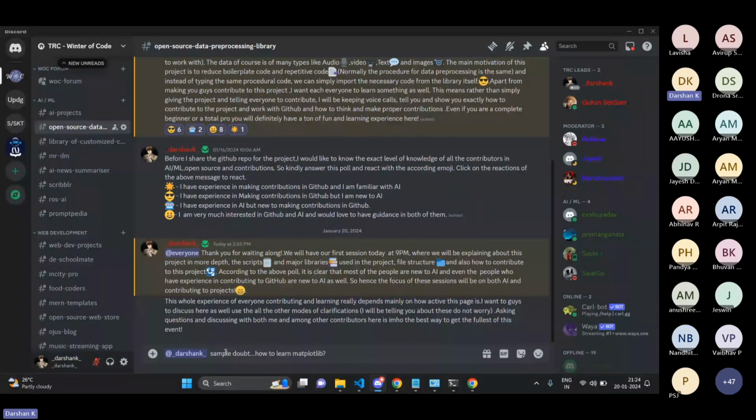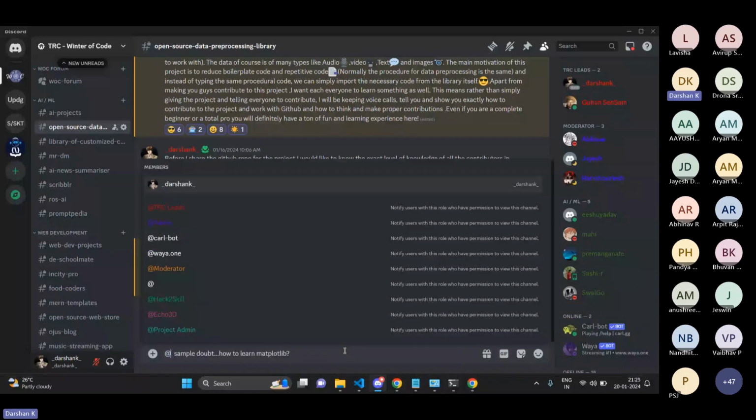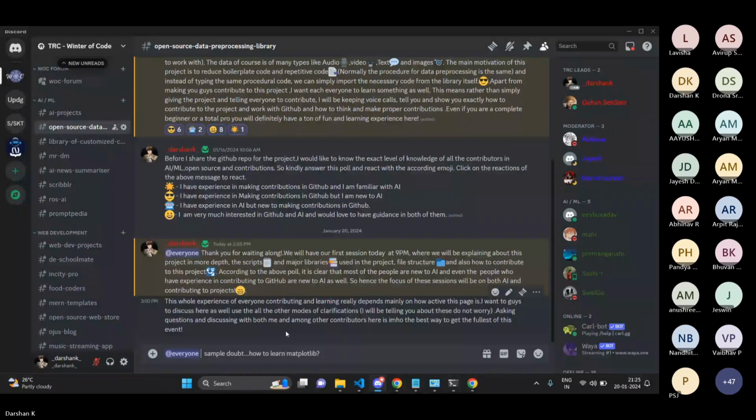In case you're getting stuck with errors, try uploading image files or screenshots of your error. That is important, because if you ask your doubts in a better, clear and precise way, it will be easier for us to solve. You simply put a tag here to me, or even if you think everyone needs to know this because it's a common issue, you can put at.